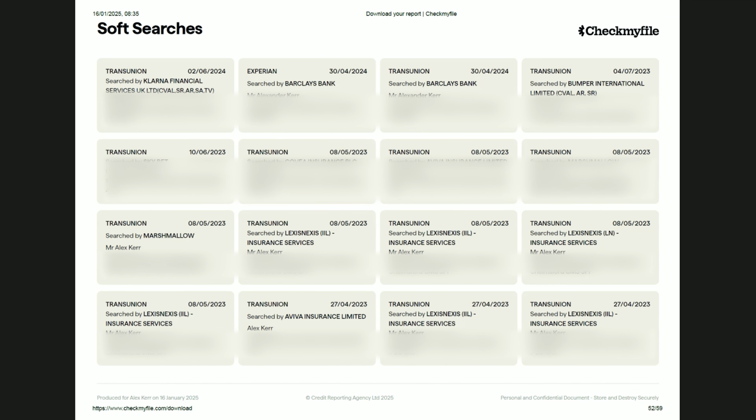And then at the very end, the last pages are where you've done soft searches with insurance companies and whatnot, or just made an inquiry. Viva Insurance, a lot of insurances go as soft searches, and a soft search does not harm your credit score, even if you have quite a few. If you have a hard search, they'll also show as hard searches, and you want to try and avoid hard searches, because that is where they effectively download your whole credit file and look at it a bit manually, rather than just doing a soft search, which is a quick sort of look at your history without actually manually downloading your file and looking at it.